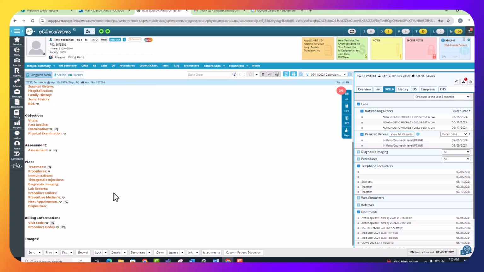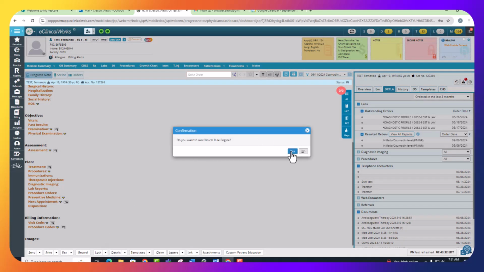If you are adjusting the dose of Coumadin for the patient or adding any other orders, you would select treatment and follow the workflow 9A, 9B. If you needed to order additional labs, you will also click treatment and follow workflows 13A and 13B. Complete any other documentation as necessary and be sure to lock your encounter.